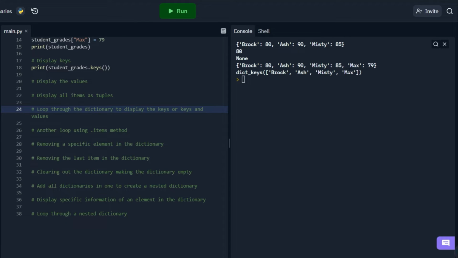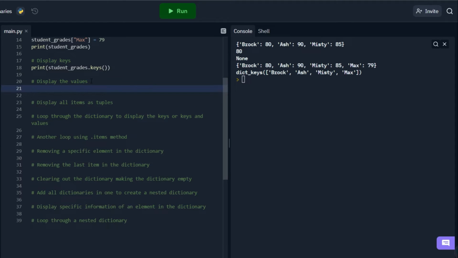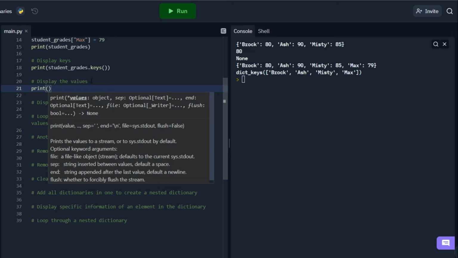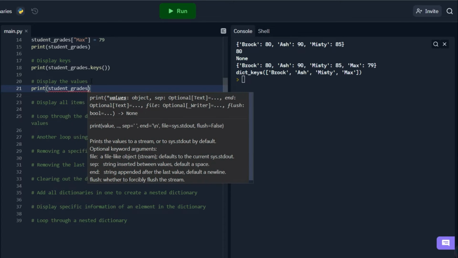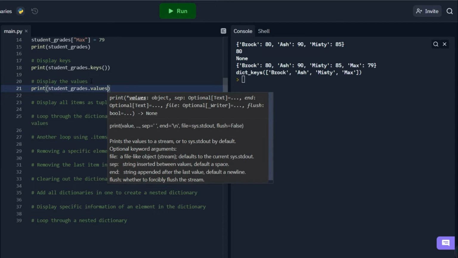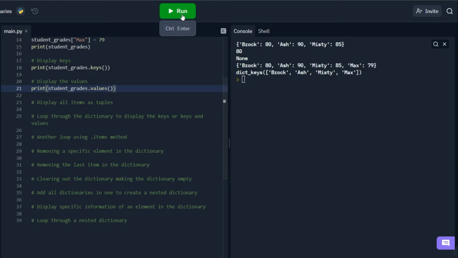So these are our keys right here. And easy enough, we can do the values using the dot values function. And this is going to display the dictionary values 80, 90, 85, and 79.